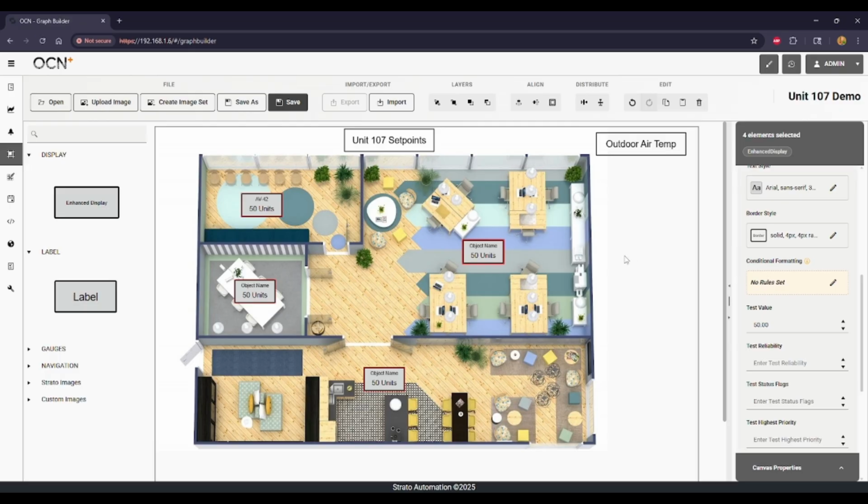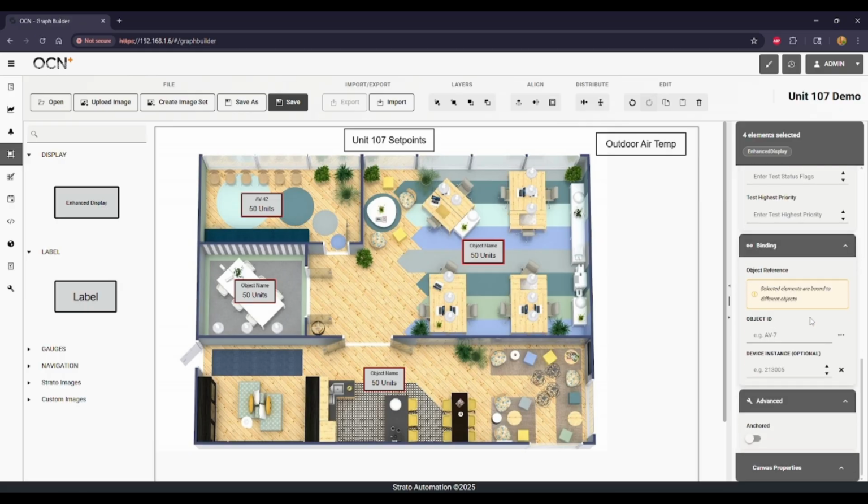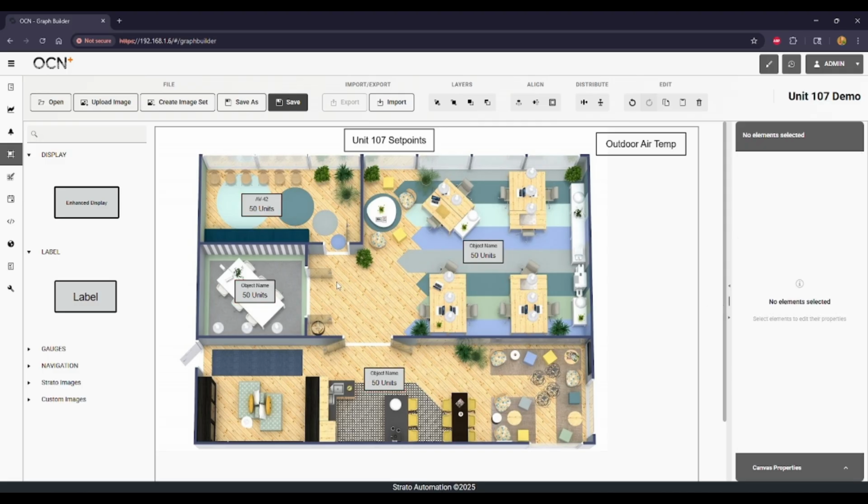So that's what I did on the other graphic, I had all of them selected when I created my rule. That way it applied the rule to all of these. I didn't have to go in and do it more than once. And then with the object reference, you probably wouldn't want to do that on this one when you have multiple selected, but it's going to let you know anytime you have more than one thing selected, if the properties don't match up 100%, it's going to say, hey, there's some differences in here. You might want to be careful when making changes. So you don't accidentally create a bunch of these, have more than one selected, and then override it. And then when you go to look at your graph, you go, why am I displaying the same value 15 times when I just got done setting them all up? So there are some warnings and protections in here to keep you from making mistakes or canceling out some of the work you've done.